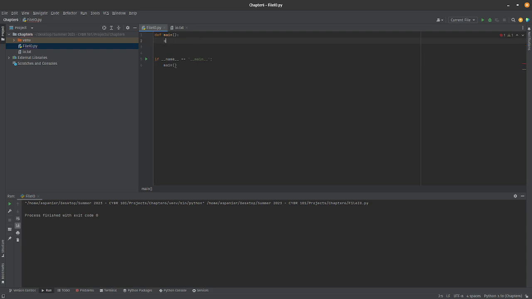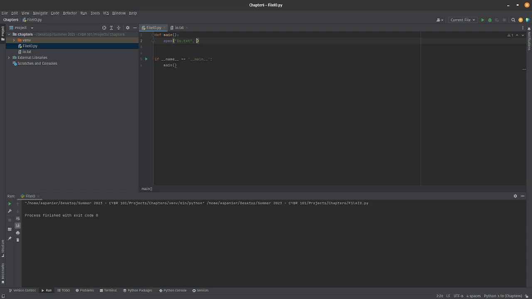Now, we know that we have the open function, and the open function looks just like that. We saw that sort of in the slides. We obviously know how to call functions. It's the name of the function with parentheses. Now, we need 2 arguments to pass into this function. We need the name. I'm going to use double quotes, so make sure you use those quotes. io.txt. It's in the same directory over here, which means it'll gain access to it.